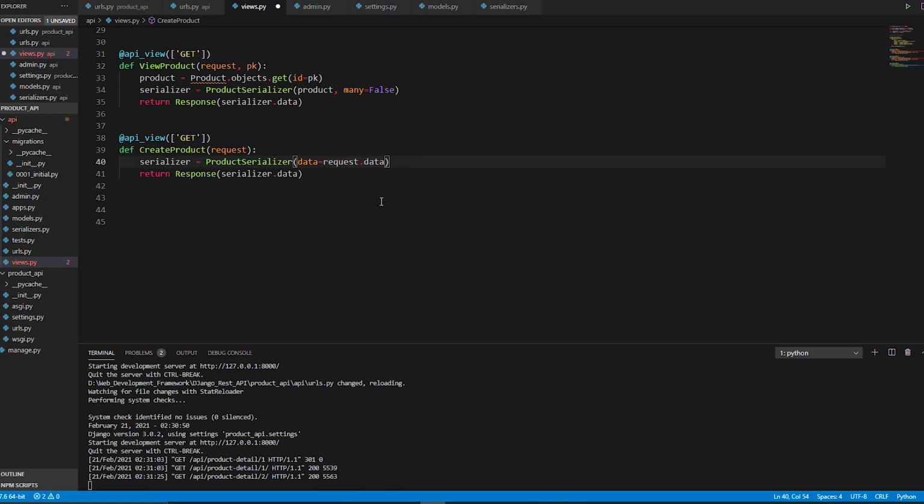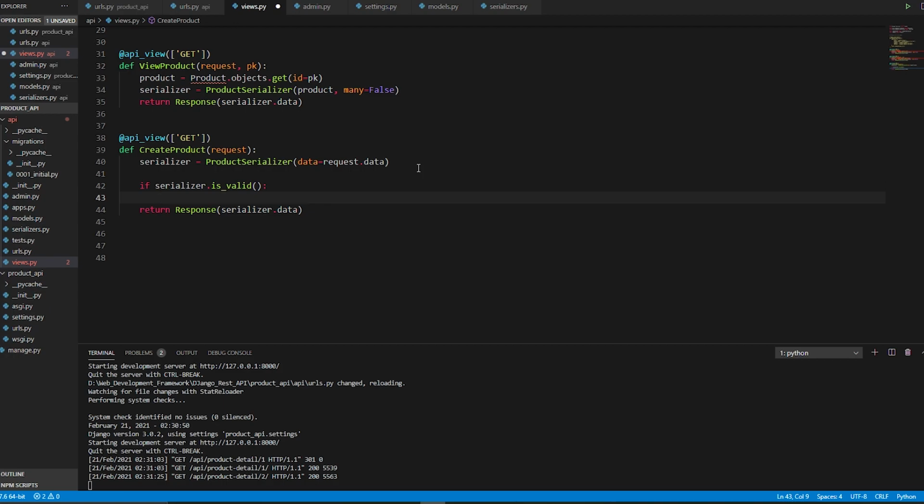Put all the data in the API format, in the JSON format, and it will get all the data using request.data, save it, and send it to our serializer. And when we see that data, it will work. Okay, so we are getting all the data from the user using request.data and sending it to the product serializer. So we can write the if logic, if serializer.is_valid.